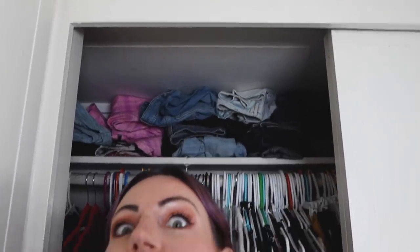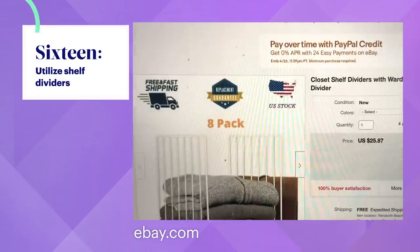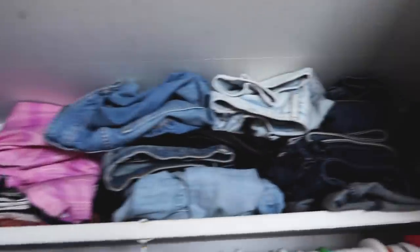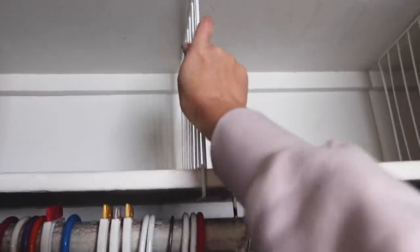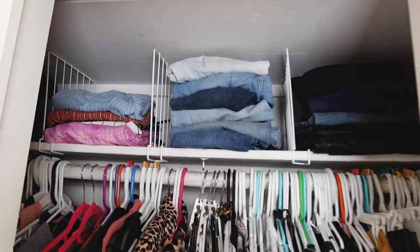Next up we have a way to make this pile of pants look a bit better. These are dividers that can go in between here, and it doesn't do the most but it will just keep everything from falling on top of each other. These very nearly don't fit — I have to really squish them in, and I don't think my ceiling is very level. Very nice if I do say so myself — it just makes them look a lot more organised. Thumbs up.